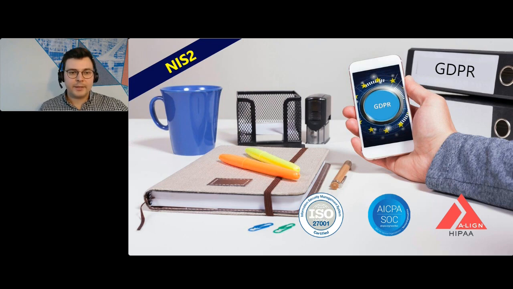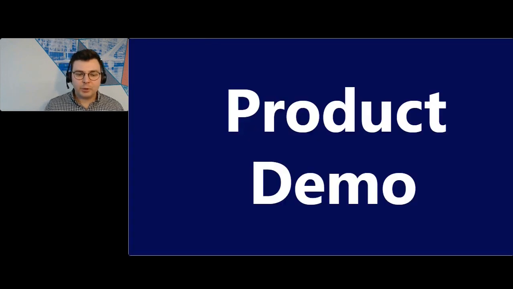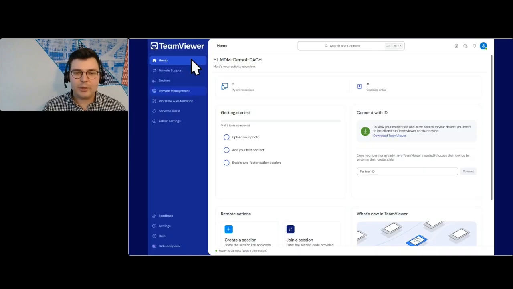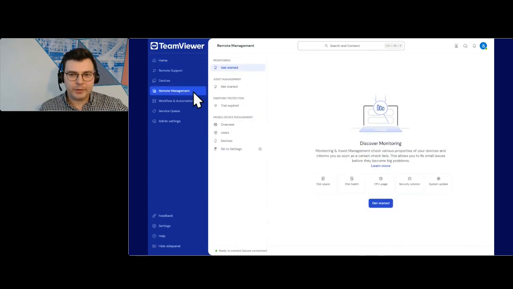All right, so let's jump into the product itself. I will show you how it looks and how you can make the most of it. So this is our new TeamViewer remote platform, which you might already be familiar with, and you can access it through your web browser or the local app on your device. And now when you would navigate to remote management, you'll find the mobile device management section here.